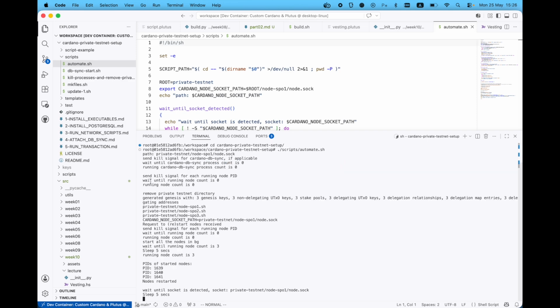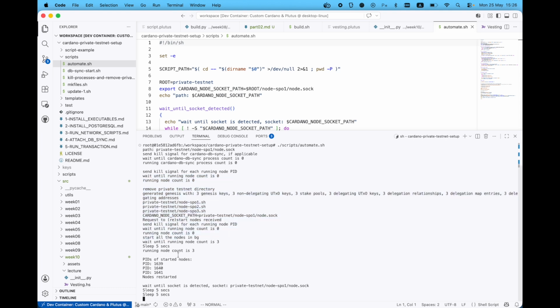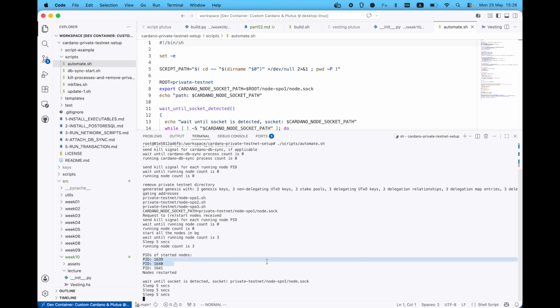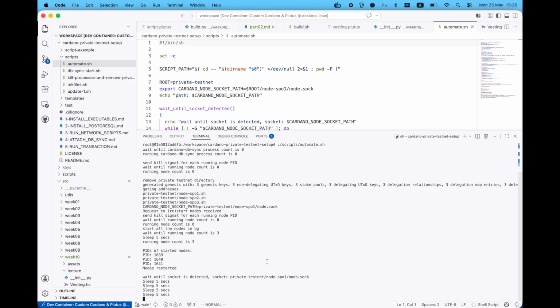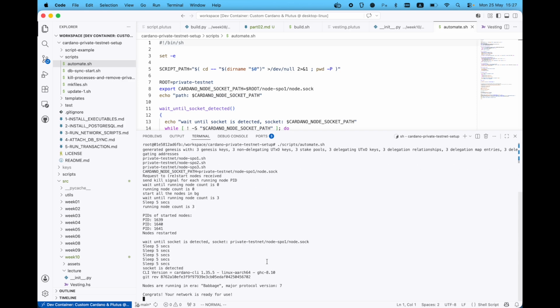Okay, and we see a bunch of things are happening, and we just wait a bit. Different nodes have been started. Okay, and eventually it tells us, congrats, your network is ready to use.